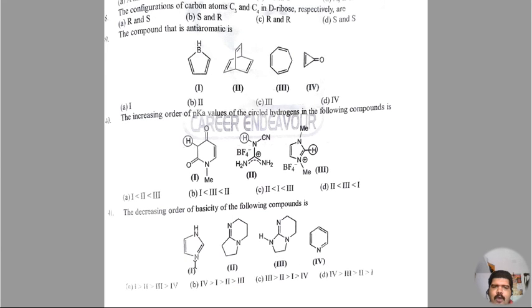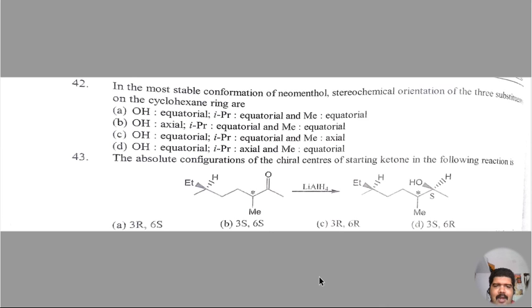And out of 1 and 3, if you remove this H plus, you have a nitrogen with a negative charge which can be stabilized by this C double bond and C single bond as well. But here you have only one stabilization effect with the C double bond. So out of 3 and 1, 3 will be most basic. So 3, that is option C. Then comes 2, then comes 1, then comes 4. So option C is your right answer.